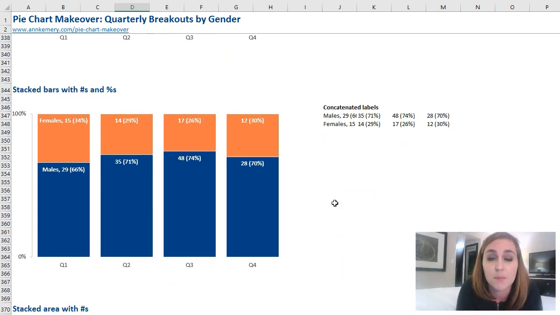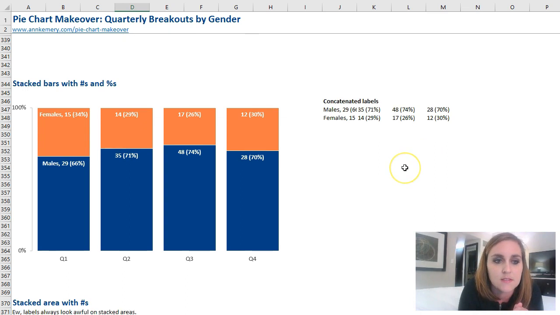You could display both numbers and percentages. I already concatenated the labels for you here. I don't display this very often, only for the most technical audiences, the people who are really engaged, who really have the appetite to sift through both the numbers and the percentages, because for the normal person, just make the call. Just use numbers or percentages for most audiences.